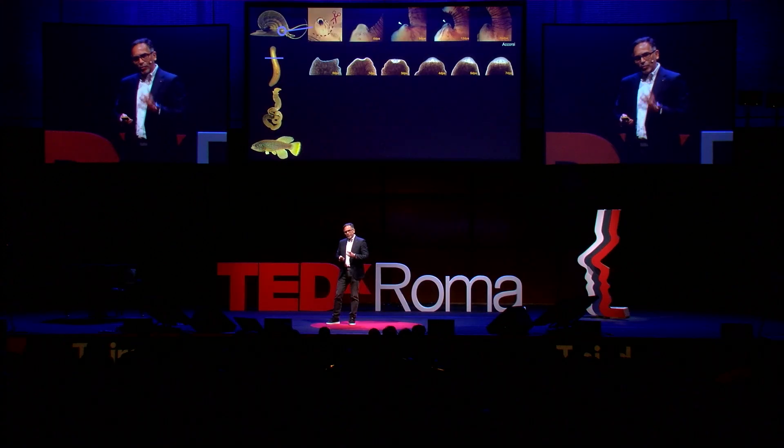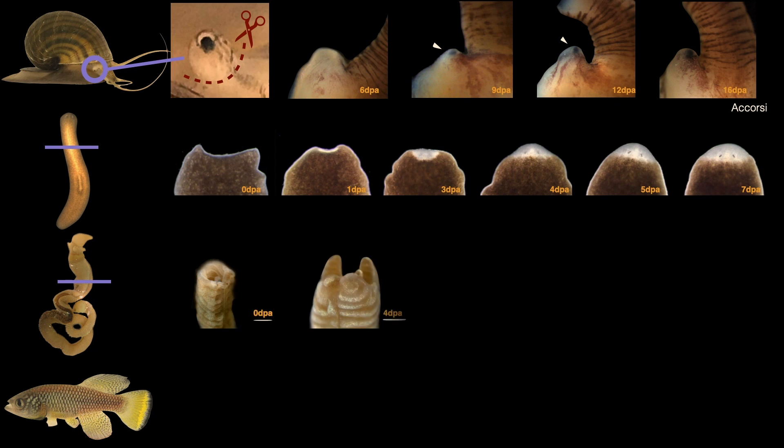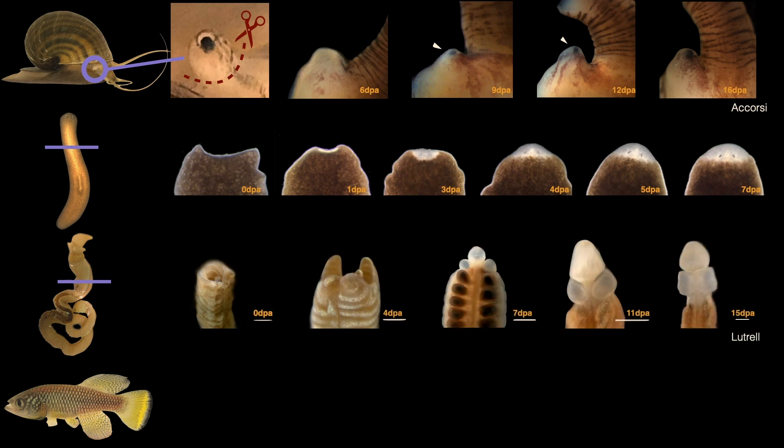There's another worm that inhabits the oceans of the Pacific, essentially the sands of French Polynesia in Moorea. These animals, as strange as they look, are very similar to us in one particularly important aspect: the genes they use to produce their heads during embryogenesis are indistinguishable from the genes each and every one of us use in the wombs of our respective mothers to give rise to our heads when we were embryos. As adults, you can decapitate them and they'll regrow their heads in approximately 17 days. Remarkable things that happen in nature — not modified by humans. This is what nature does normally.